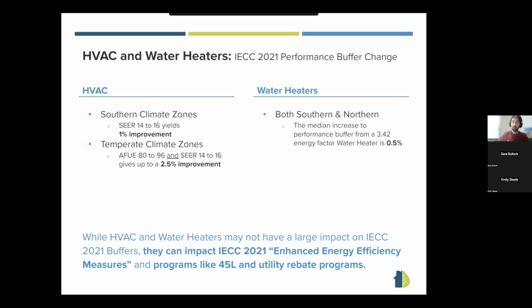So we did do some changes for HVAC systems and water heaters. And the important thing to take away here is that it does improve it. The reason it improves the performance is somewhat nuanced and based on the heat loss of the tank of the water heater or the distribution losses of the heating systems, because by definition, the reference home that we're comparing to has the same mechanical system as the as-built home. So we're not going to see much changes there.